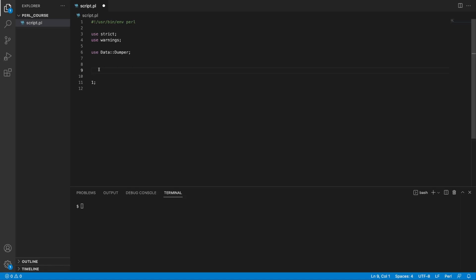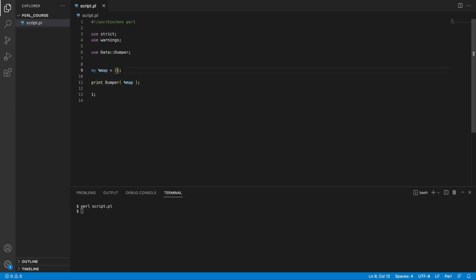To declare a hash, you can say my %map = (). Now let's try to debug it. So print Dumper of the hash. Save it. We go to the console and run script.pl. We're going to see nothing. As before, since we don't have any values, we are not seeing anything in our console.